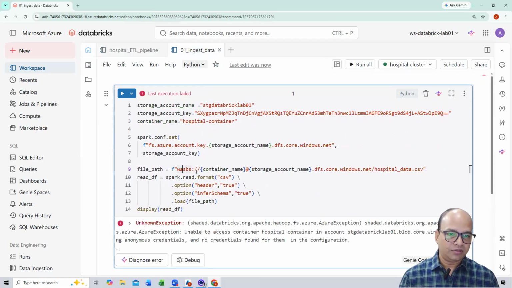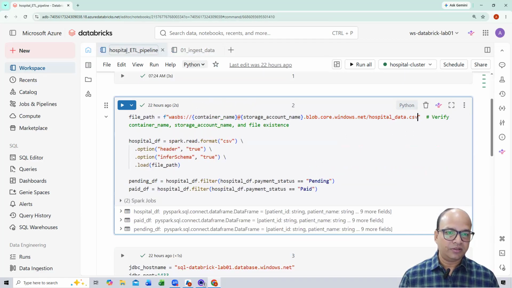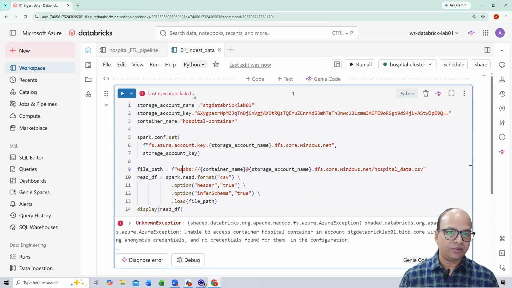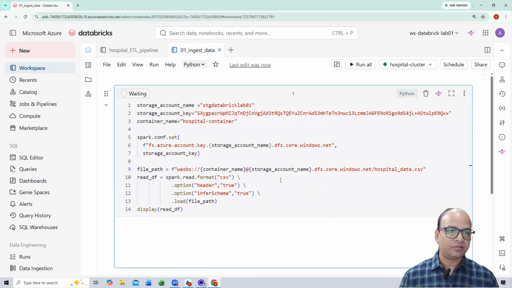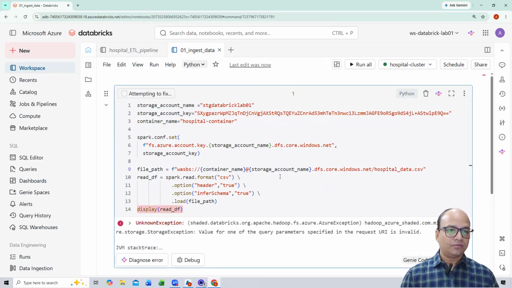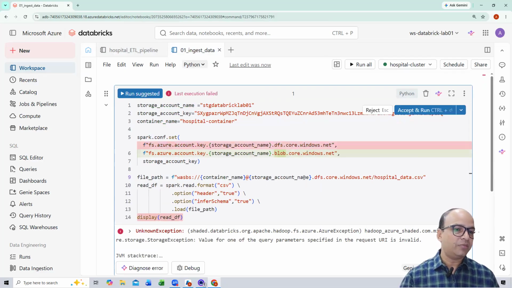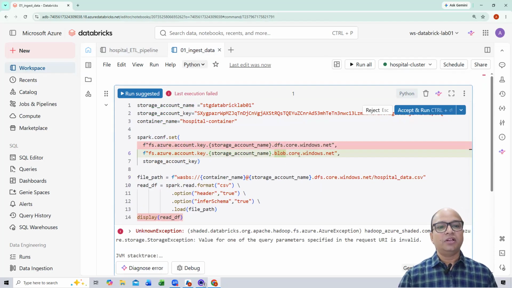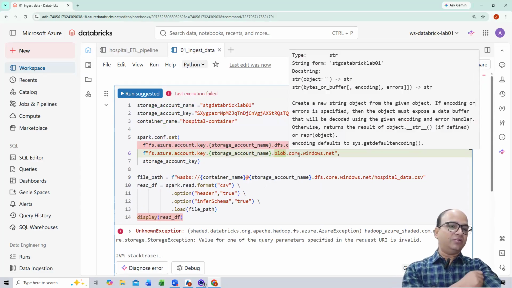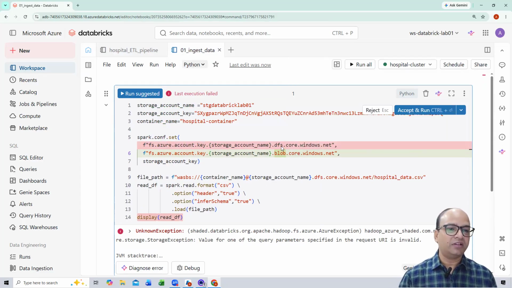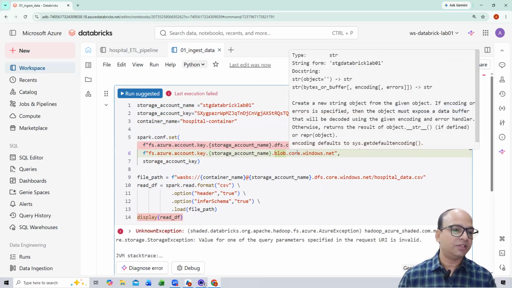Now I'm going here and comparing, in case I'm failing to write the correct thing. There you use blob storage and here you are using core windows. So it can be a problem, because generally it automatically takes something. DFS is for Gen 2, DLS Gen 2, right?